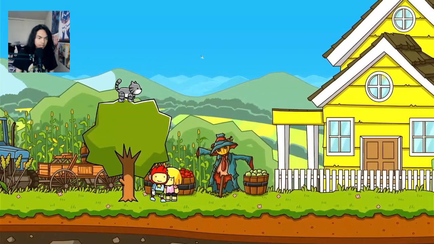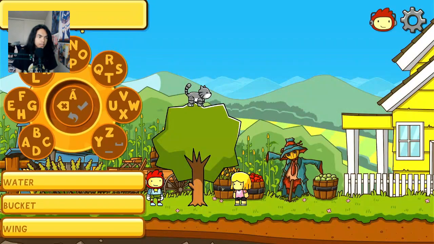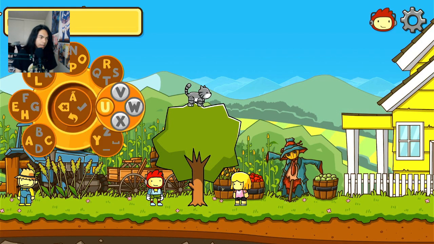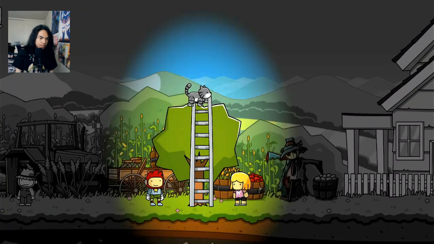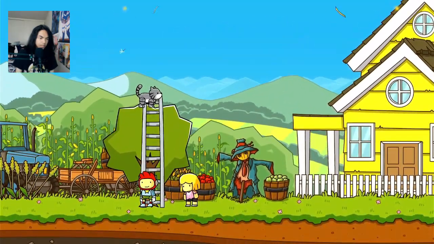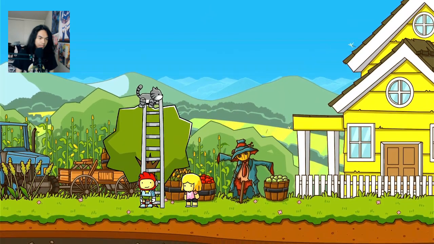You need help? What's up? Okay, the cat is stuck. So, I'm gonna guess, you know what? A ladder. Where's the L? Ladder. There you go. You want a ladder? Here you go. Get down, cat. Is that not gonna work? Are you stupid? Oh, climb.